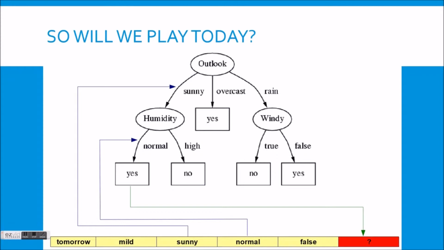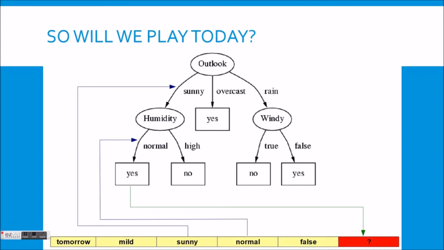And as you can see, Outlook is chosen as the root. And please look at the final result. If you observe, the final result is going to be yes, which means that tomorrow I will be playing. So basically what I did is that we predicted what could be the scenario for tomorrow based upon the training that the decision tree had received on the input data that had been provided. The more the input data, the better the accuracy and precision of the result will be.